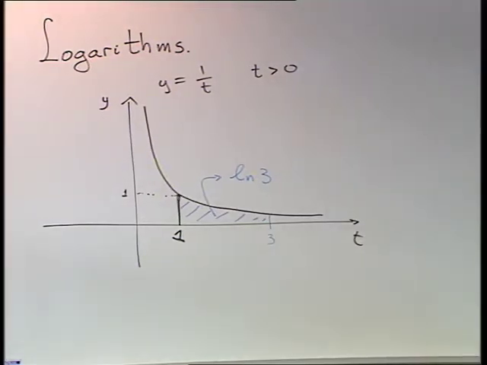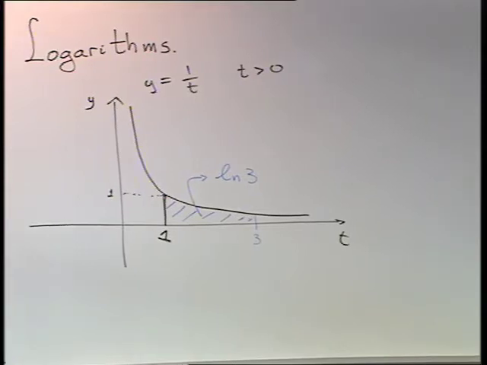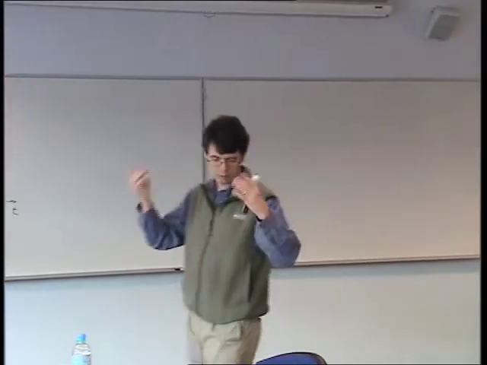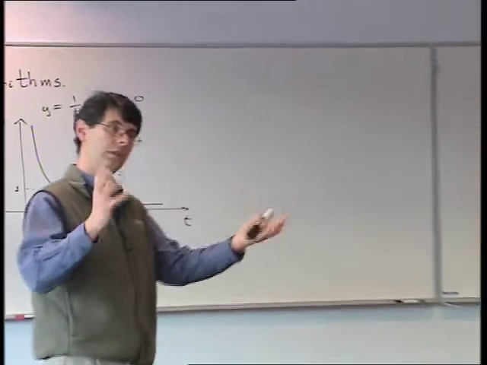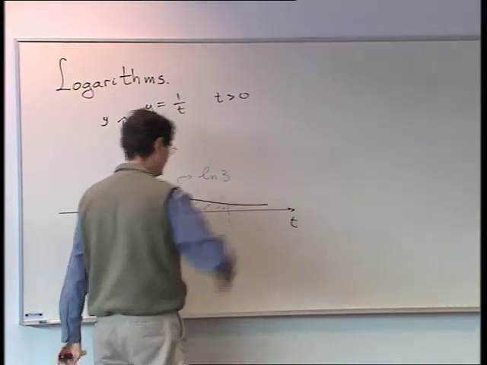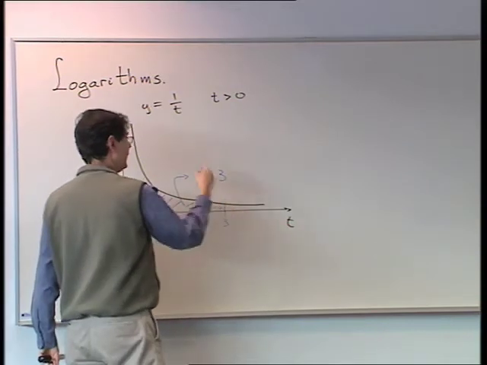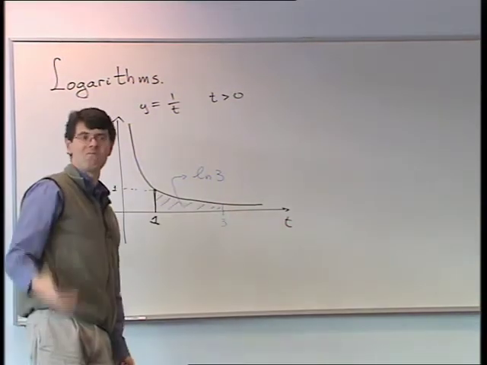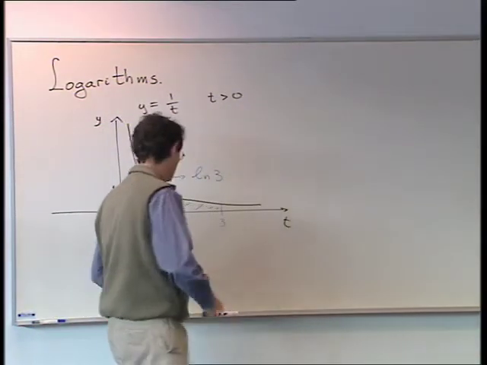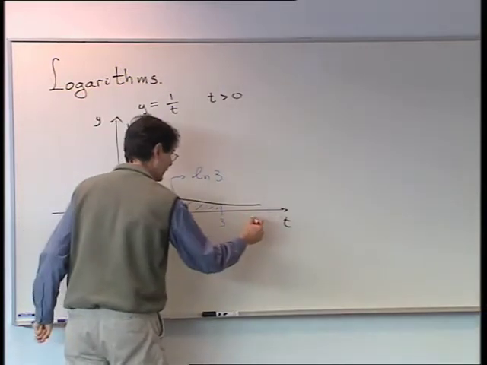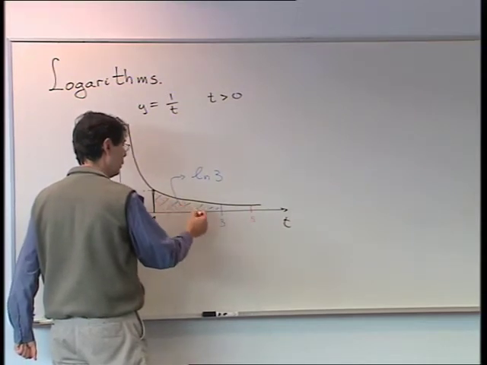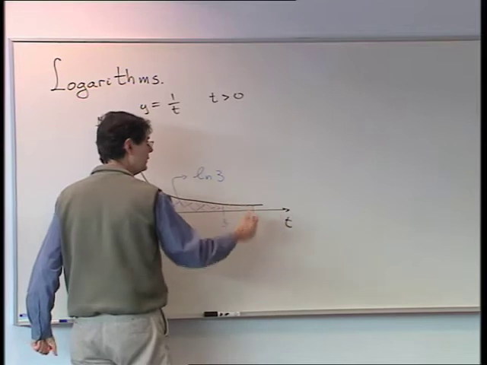I mean, imagine that you have a precision engineering instrument to measure areas. Okay? Forget about all of the calculus stuff that we're doing. You have a machine that can measure this area here. You draw this picture as perfectly as you can, and you measure the area from 1 to 3. That's what I want to call log 3. All right? So how much is log 5? Well, if you know how to do 1, you know how to do the other one. 5 is here. So you go all the way to 5, and log 5 is the area from 1 all the way to 5.